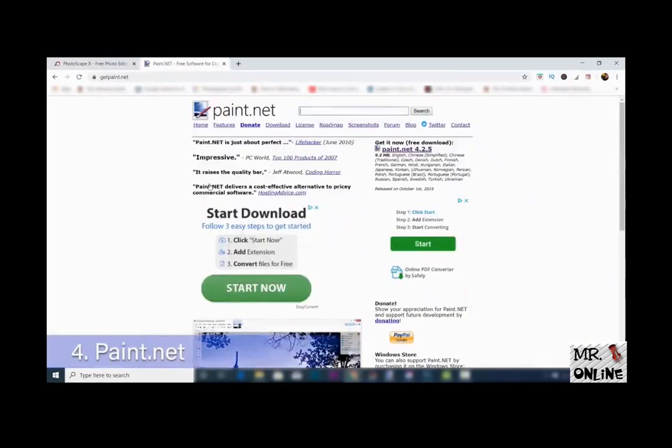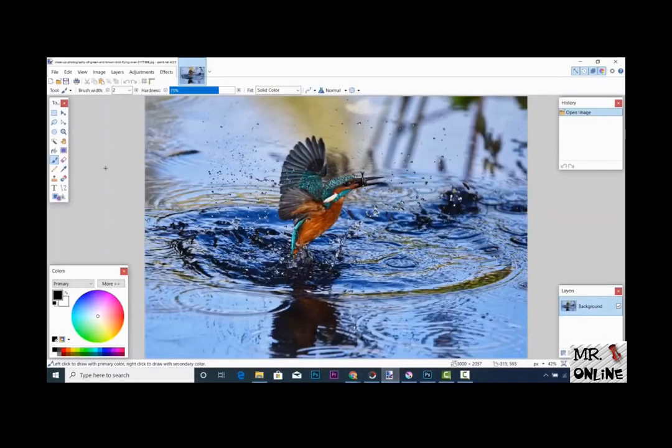In at number 4 is Paint.net. This is available to download from Windows 7 or newer. This is quite easy to understand, and the layout, even though it might look a little bit dated, is actually very easy to use. On the left-hand side, you have the tools section, and you even have a whole host of things like a layers panel, which is really useful, as you probably find if you'd use Photoshop. You can obviously change things like color, and you've got all the header tabs at the top, which give you access to different options as well. This is definitely something you should check out, as it's free and it's really powerful.